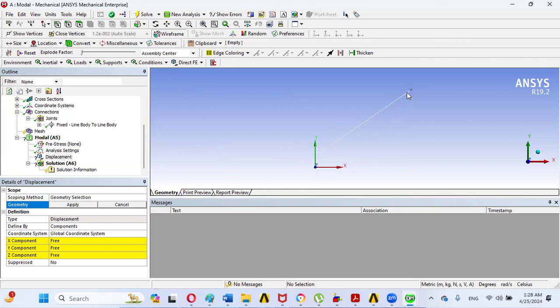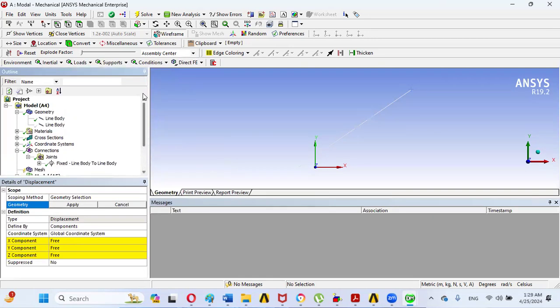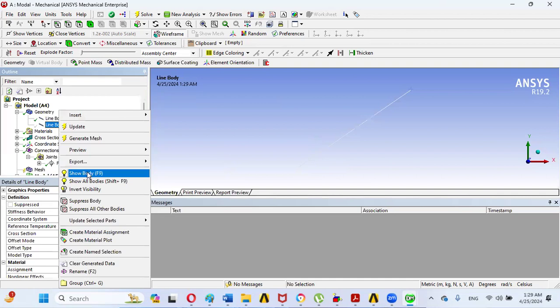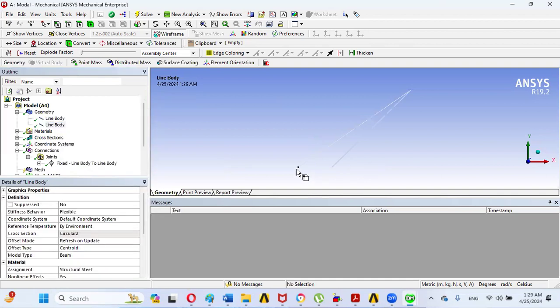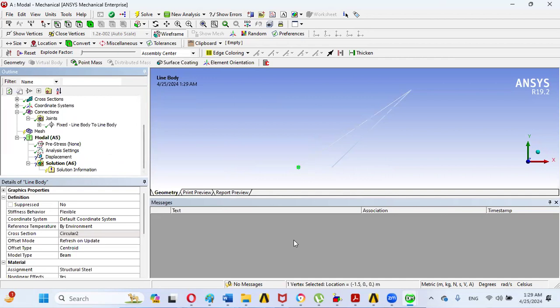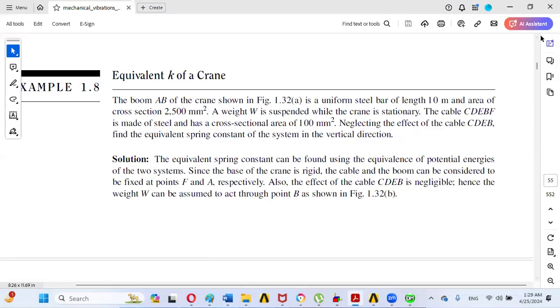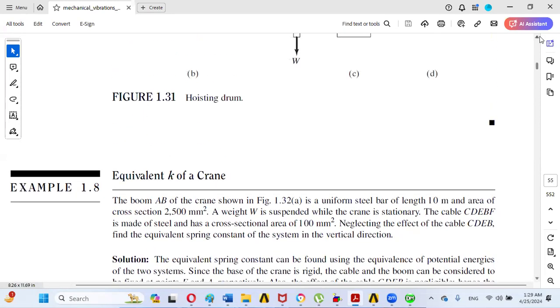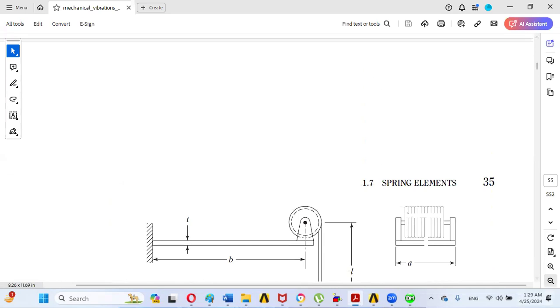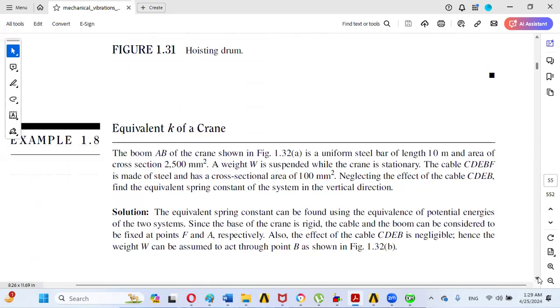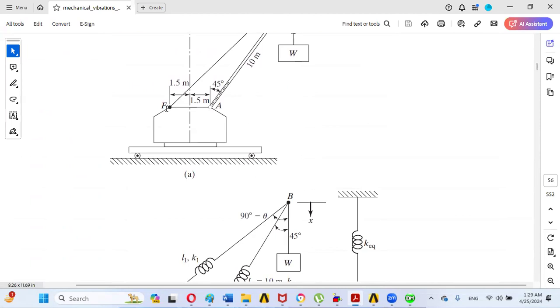Here at this location, it is very important to note here that at point F and point A, it is better that we will be creating two pin connections.